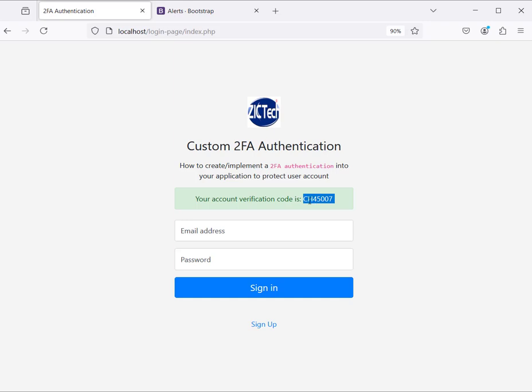So this code we are sending to the user's email. So the user is going to see it right here, just as I showed in the previous example on Hostinger. So when I click on login, I can't see any code, but they send it to my email. So that's what I'm going to be doing. I'm going to send it to the user's email account. Okay.